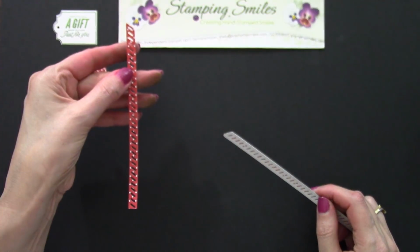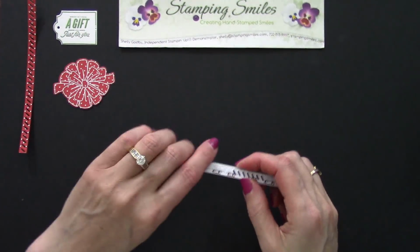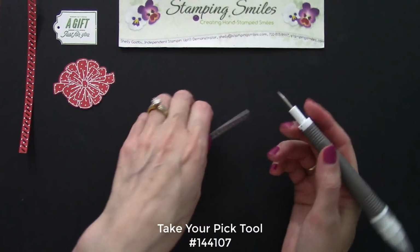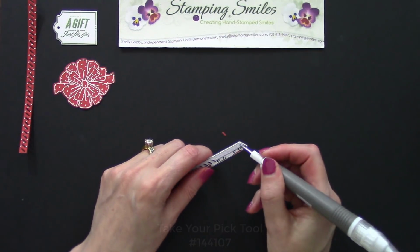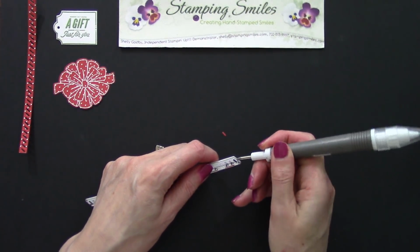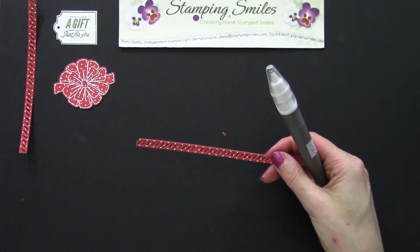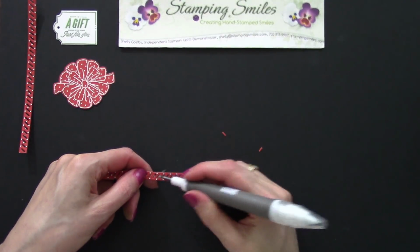Fantastic. This die cut fell right out, but this one didn't. So I thought, well, I'll show you what to do. So I've got my Take Your Pick tool, and on this end I have the paper piercing tool. And so we'll just go ahead and lift this out of there. There we go, look. And most of those pieces are out of there, and there we go.